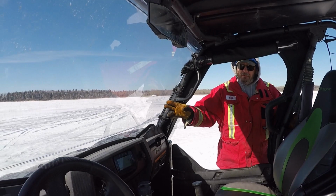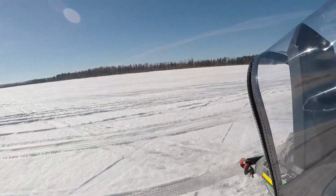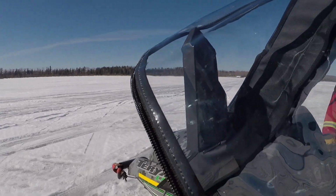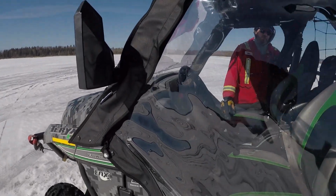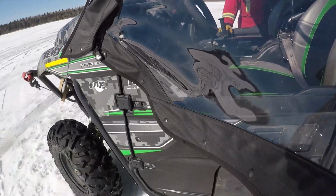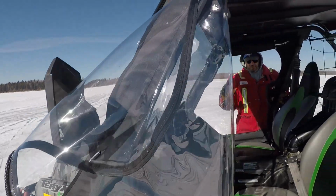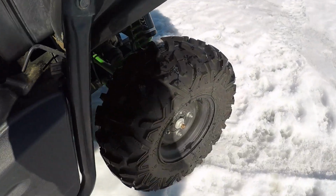Came with the windshield, came with the roof, hardtop roof, and the mirrors. The mirrors I just added, and what Noel was showing you there, the upper soft doors for on days when it's a little colder, windy, or raining. That's all so far. And yeah, it had brand new tires on it. Really low miles, pretty darn clean overall.